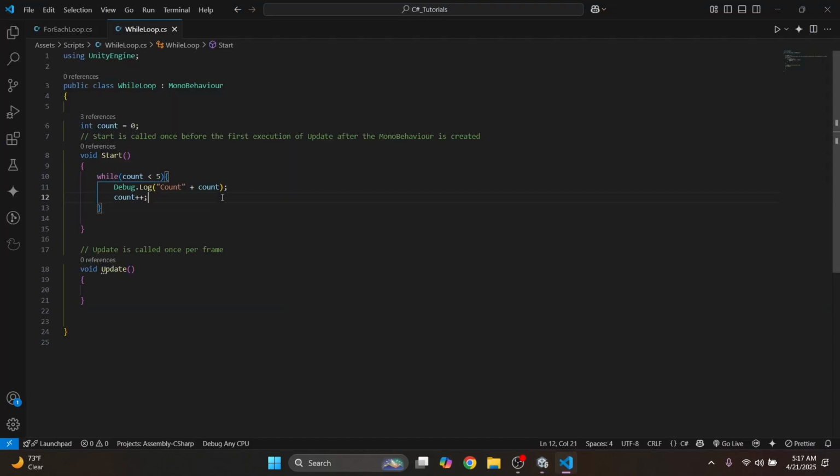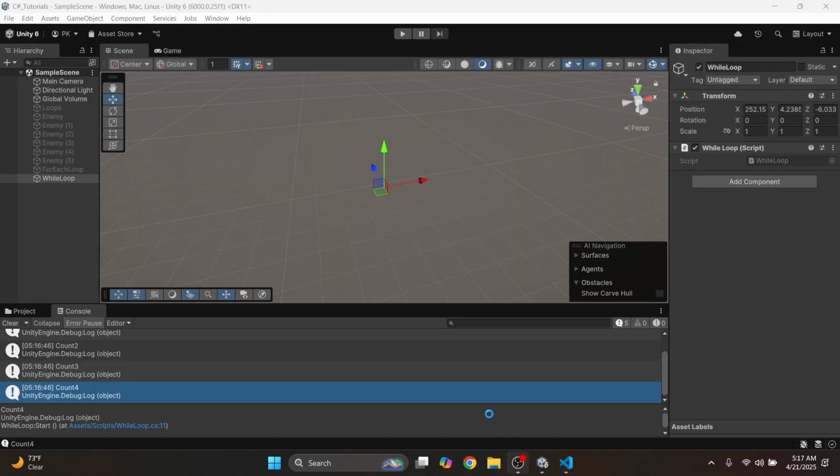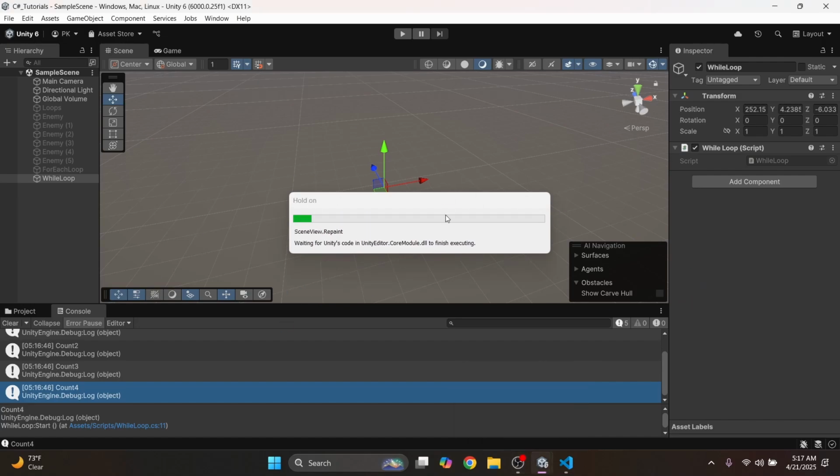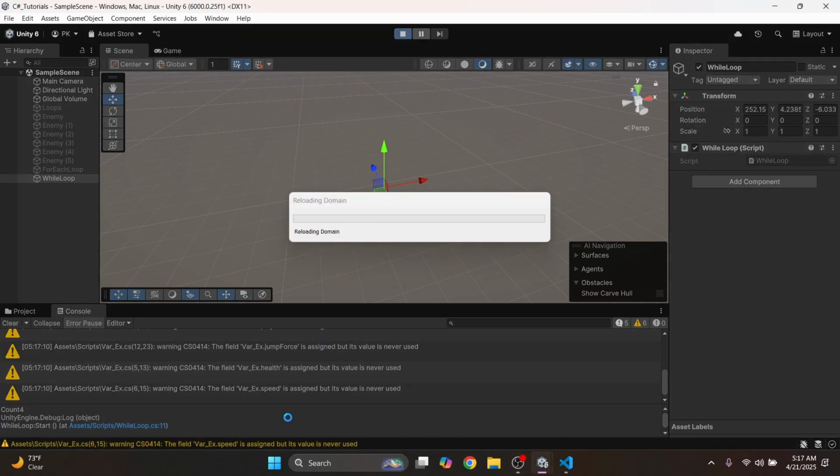Now what we will do, we will just remove the update and then try to execute it. And let's see what happens. And let's hit play. Let me pause the video.